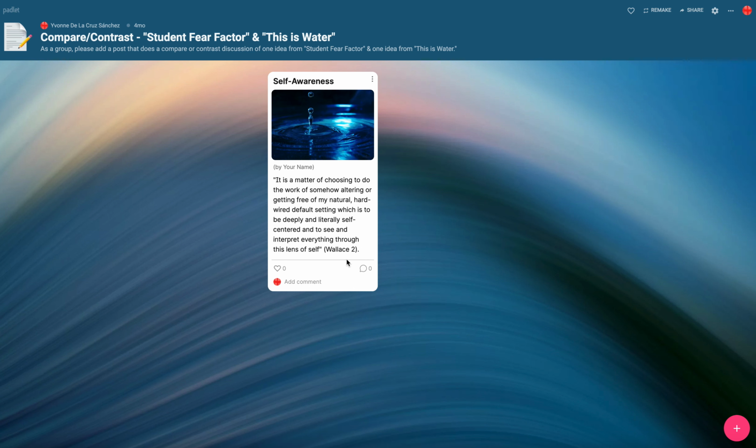A lot of the times, what you will be needing to do for the assignment is to comment on a post. And there's a few different ways that you can do that. Sometimes it'll show that you click down here and add a comment. Sometimes it won't have this, but it'll have the little quote bubble right here that you'll have to click on. But either way, you're going to click onto that comment box, and you're going to make some kind of a comment.